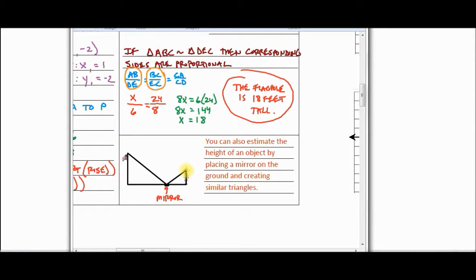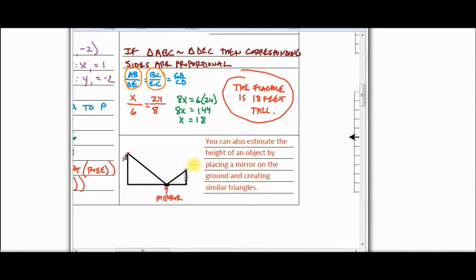Alright, and I'm going to look, my eyeballs right here, I'm going to look with my eyes down into the mirror, and then I'm going to be able to see the reflection of the flagpole, and based on where that mirror is, I'm going to back up and get closer. I'm going to move myself around until when I look in that mirror, I exactly see the top of that flagpole. And when I do that, then I'm going to measure the distance from the mirror to my feet and the distance from the mirror to the flagpole. And if I also measure the distance from the ground to my eyes, you can use similar triangles to figure out the height of the flagpole.